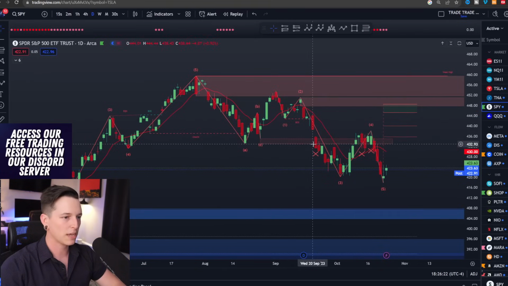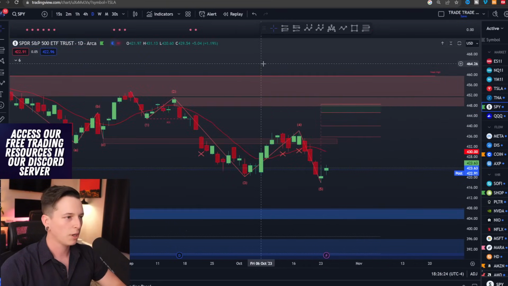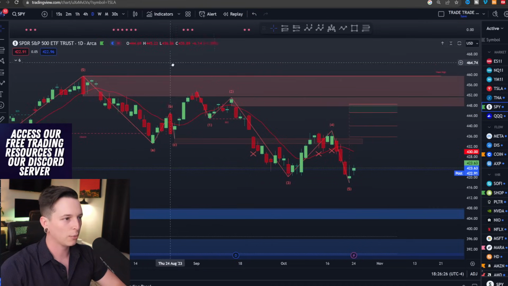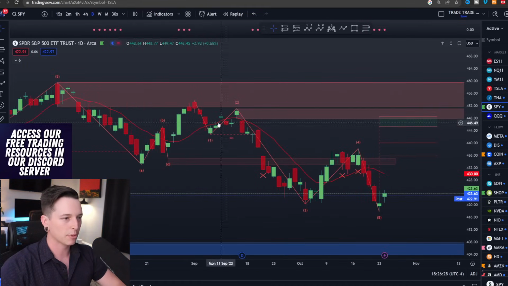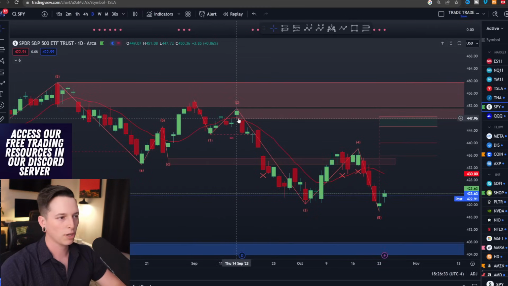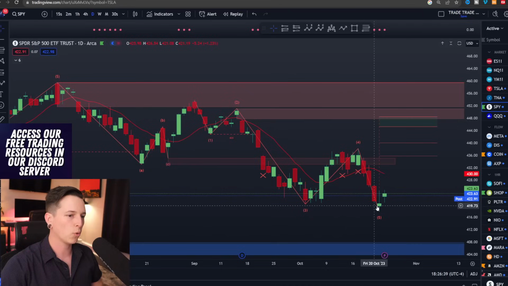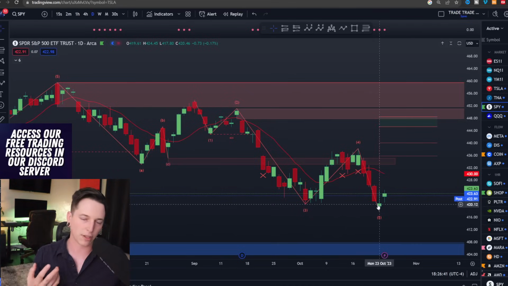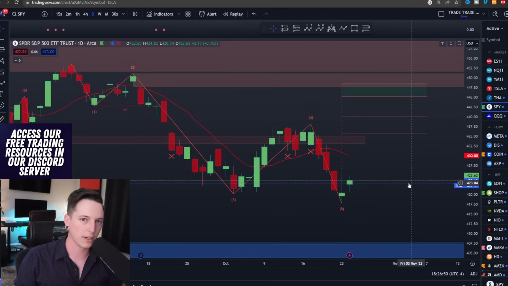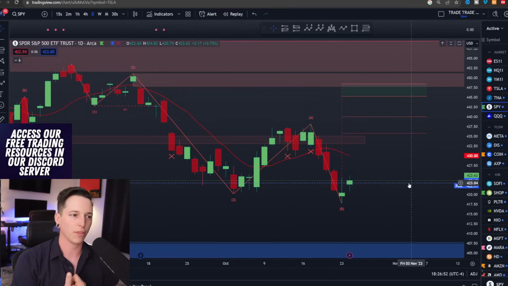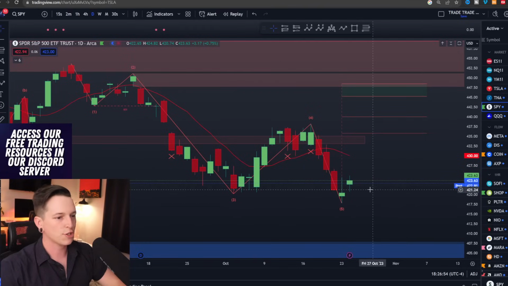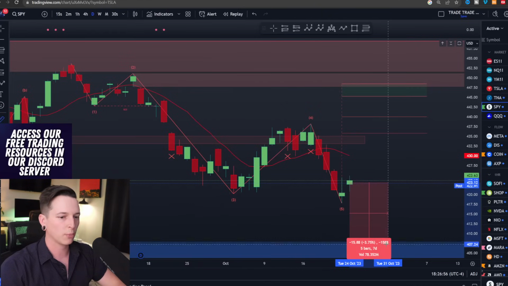Shoulder formed on this head and shoulders, and then we broke. But if you notice, we actually have an Elliott wave impulse to the opposite side that's happening. You can see we have first wave impulse here, pushing up to 2, rejecting here on these order blocks, coming down to the third impulse, retracing on the 4th, and now we have potentially found the 5th. We are not certain yet that this is the bottom of the 5th Elliott wave. There is a chance that the actual bottom of the 5th Elliott wave is another move down to 407.